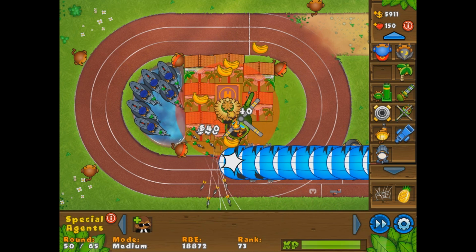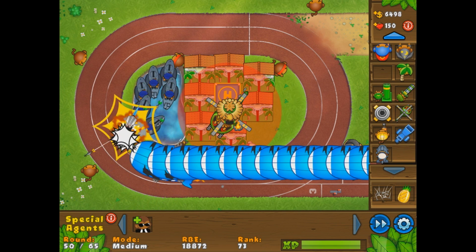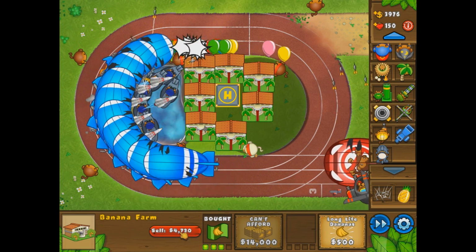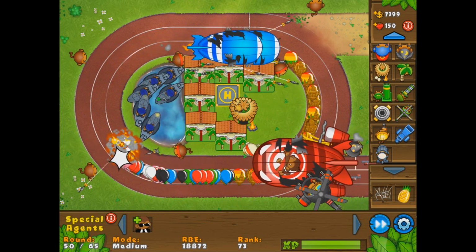Absolutely perfect. Even more perfect? No, not even more perfect. I really wanted to fit the monkey village in there. It's not the end of the world or anything, but it would have been nice to fit him in there. So we're going to put him on pursuit. I'll just sell this guy. I'll put the monkey village right here instead. And we're going to get this guy up to 4th tier fairly soon.